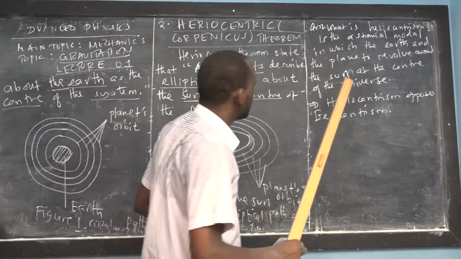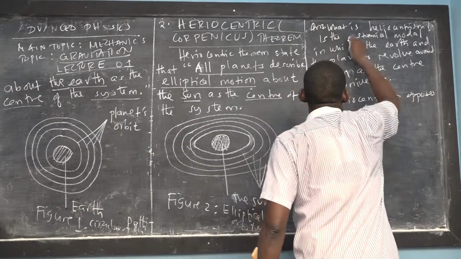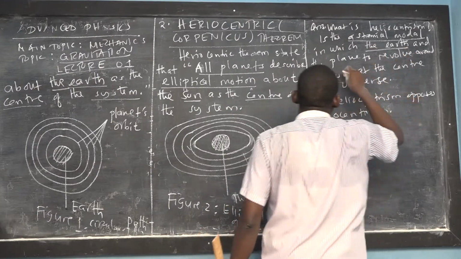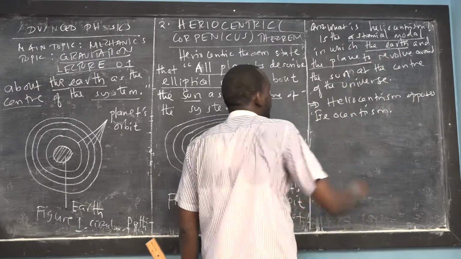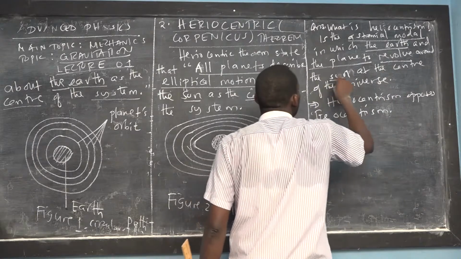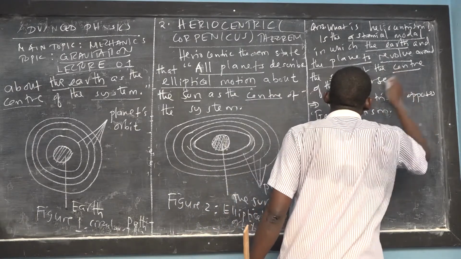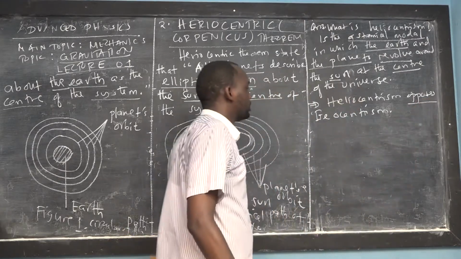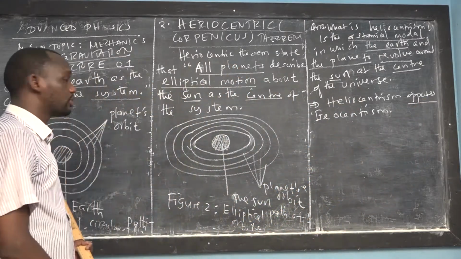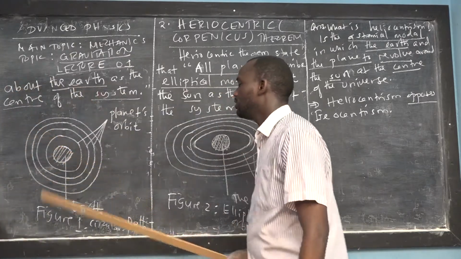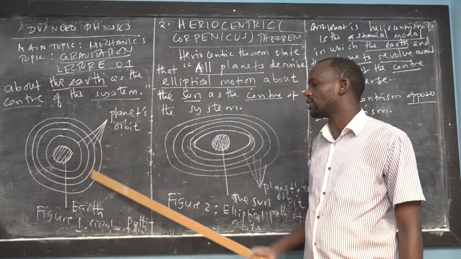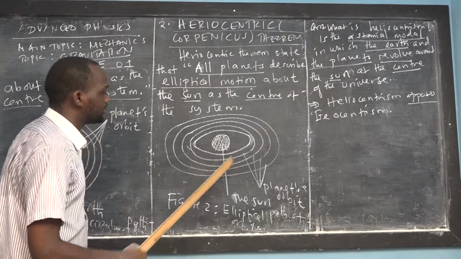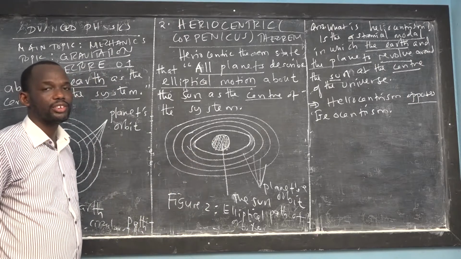So we say that this astronomical model, that's the first keyword, is one in which the Sun and the planets revolve around the Sun as a center, at the center of the universe. And then heliocentrism, in physics, opposes what was said by geocentrism. Geocentrism said that the Earth is the center and all planets revolve around the Earth. But heliocentrism said that the Sun is at the center and all the planets are revolving around it.